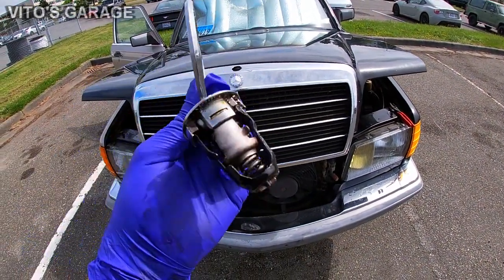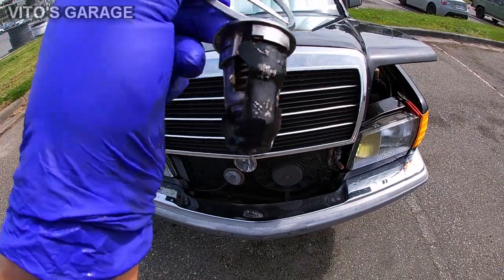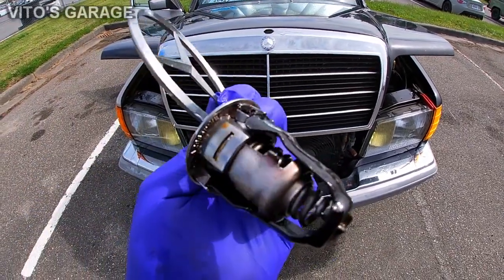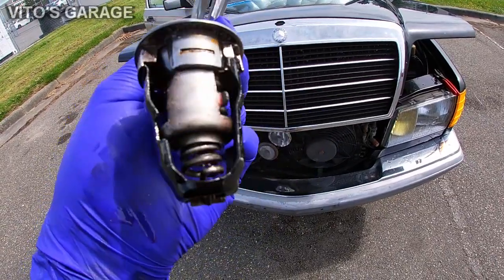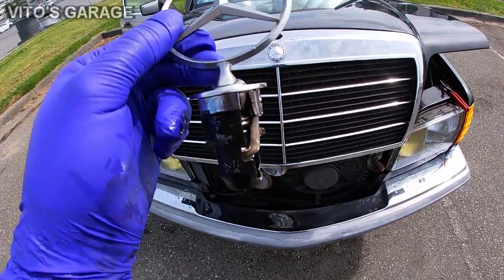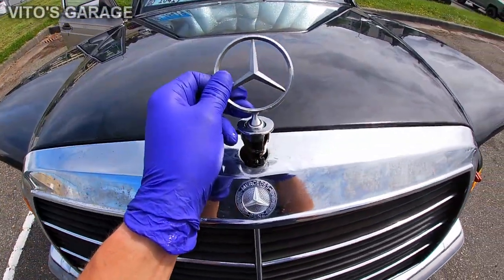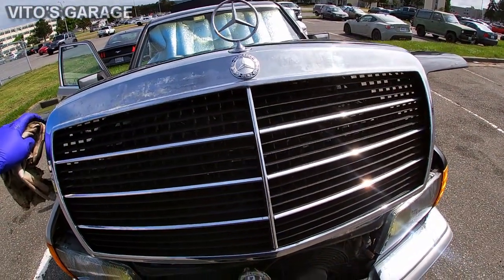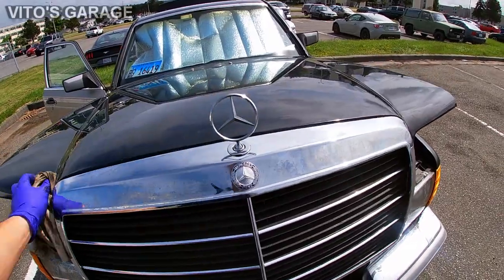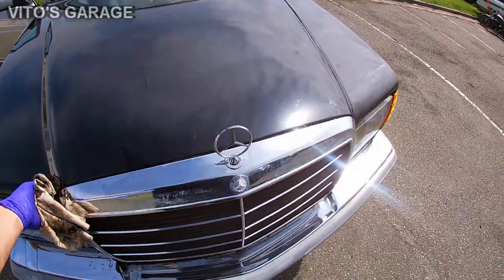The hood star is finally back. Before putting it on, I put a lot of ATF in there, just so it doesn't rust or seize up. But yeah, she's back. That is a lot better, guys. Woohoo, she's back.